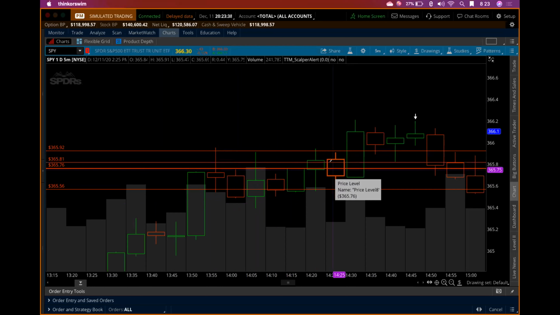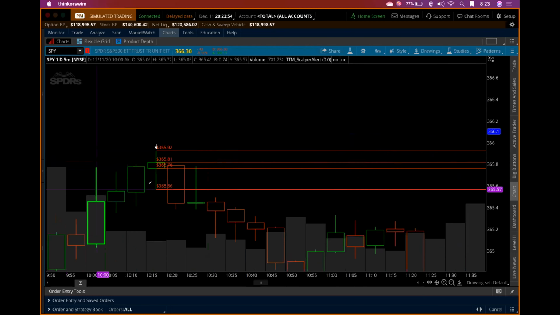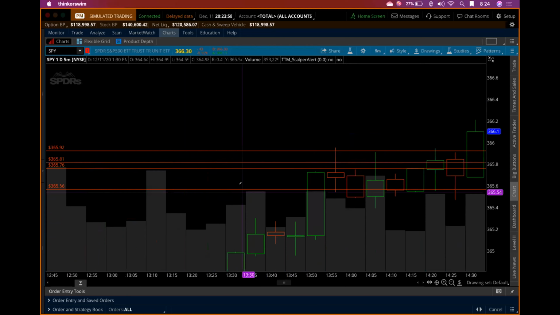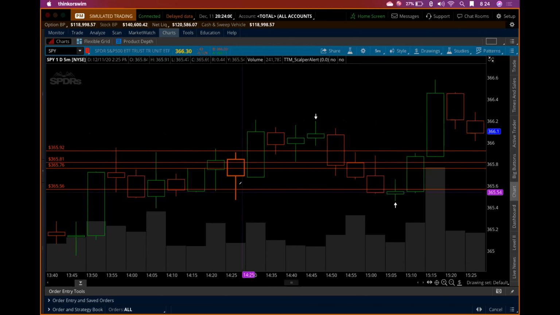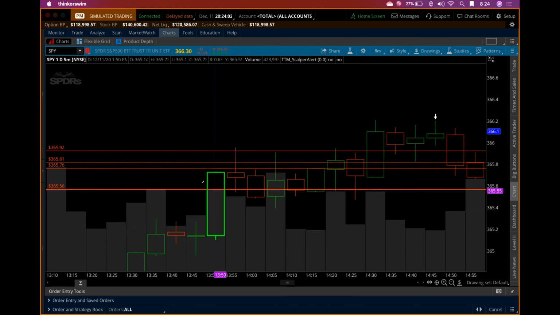Based on the fact that this is a red candle, this candle opened up, came down, went up, closed here. This one opened and then came down immediately, right? Probably buyers bought it up, and the seller sold it off. So now these levels, this could have been a potential resistance line, right? This lower line right here, but over here, it's serving as support, right? It's serving as support.